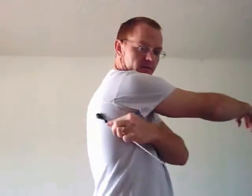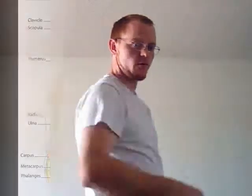It feels a lot different. Just to recap, most people — including me at one point — have mapped that they have three joints in their arm: their wrist, their elbow, and their shoulder, and that the arm stops at the shoulder. But there are four joints: the wrist, the elbow, the shoulder, and right where your collarbone meets your chest plate — that's where the arm actually attaches to your body. And your shoulder blade back here is also part of your arm.